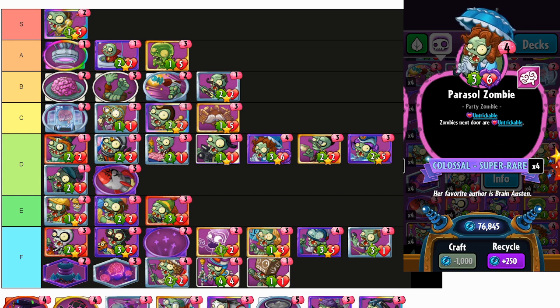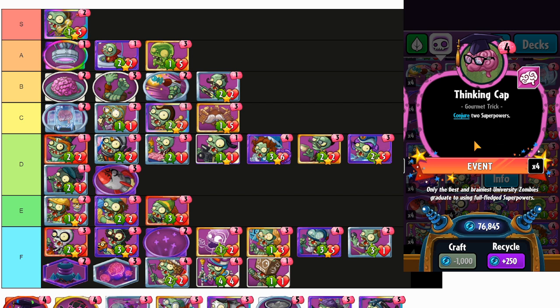And giving Untrickable to a minion, Untrickable is a pretty overrated ability in this game, honestly. Not to say Untrickable is not useful. Okay, next one, Thinking Crab.